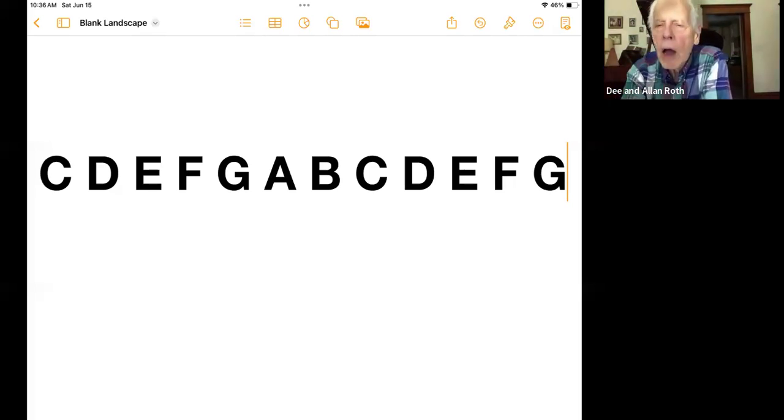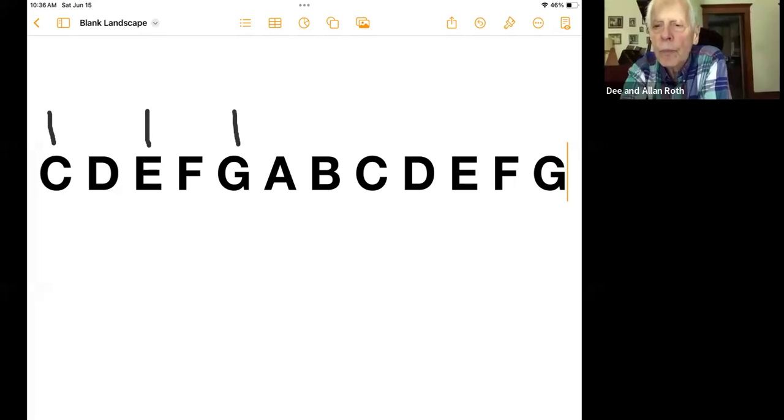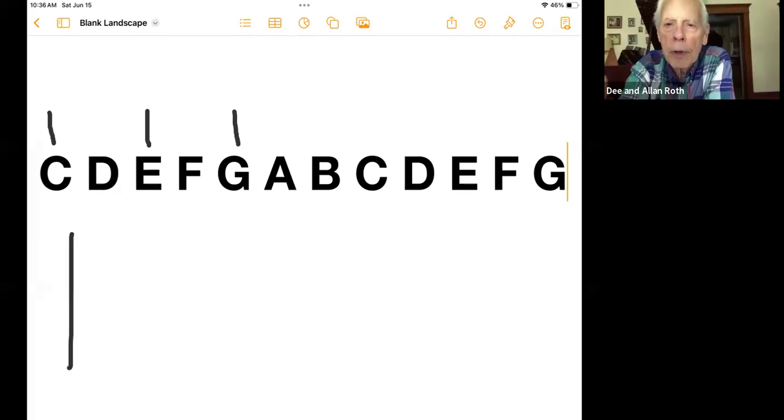Okay. Now, we know, Dave, that the C major chord consists of a C, an E, and a G. Now, they may not be in that order on the ukulele, but what you want to do to play a C major chord is to play a C, an E, and a G. Okay? So take a look at the ukulele fretboard. Okay, let me move this. Okay, so here's the fretboard here.